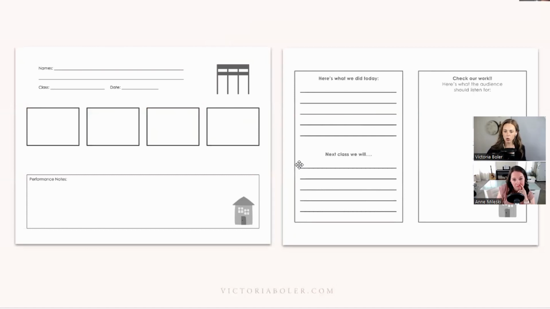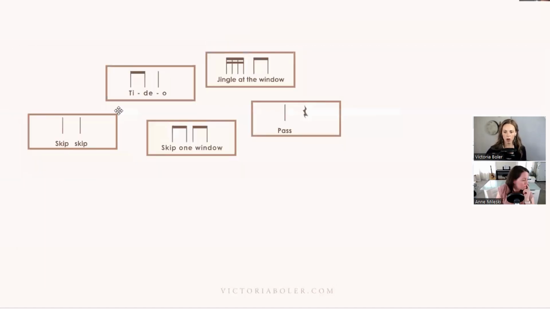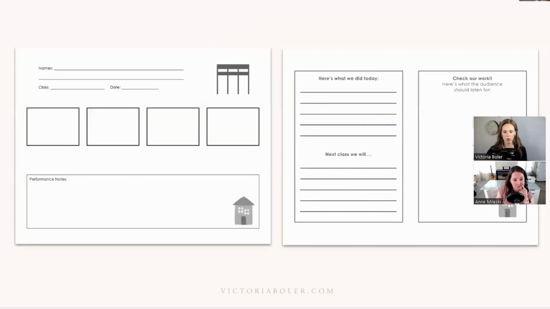Okay, so then I have this worksheet here on the board and I have 4 cards for our 4 rhythm cards that we've been working with. You're going to create your arrangement here. And then remember you decided that you were going to do your speech, your body percussion or whatever it is. You're going to create some things for the audience to listen for because eventually we'll share this out with the rest of the class.